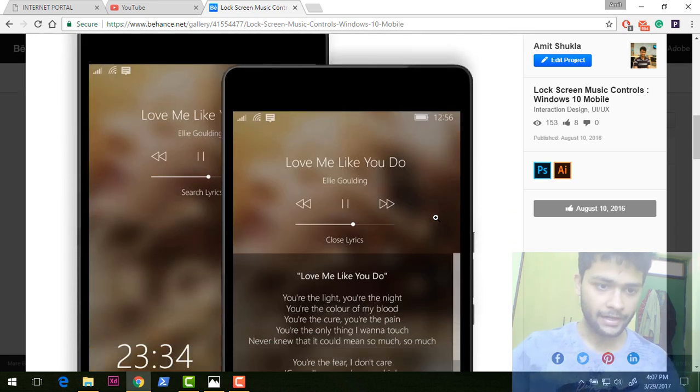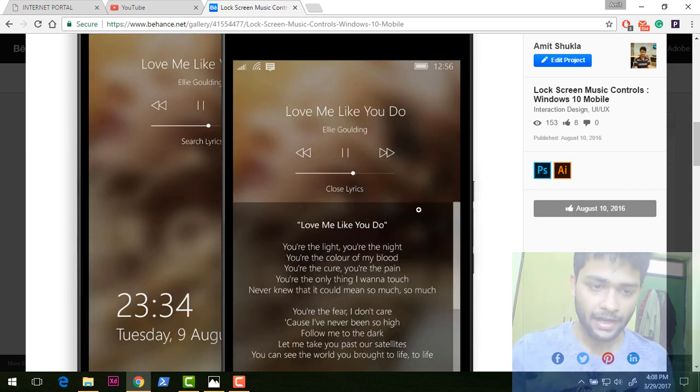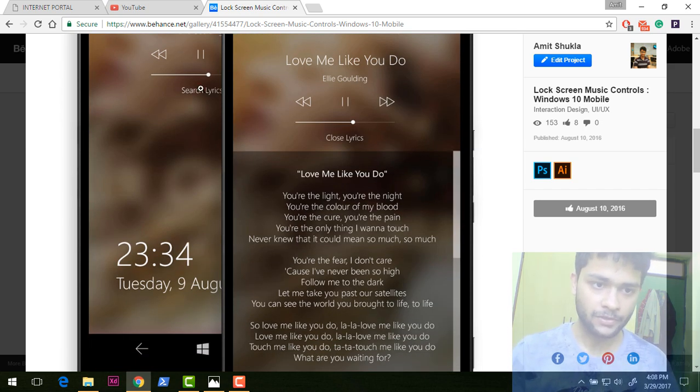The next thing that I added was the slider to skip to a certain portion of the song. Because I found myself doing this a lot, so I had to unlock the whole phone, and usually Groove Music is going to reload because I don't know what is wrong with my phone or Windows Phone as of now. I also added this option to search lyrics.